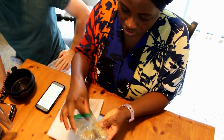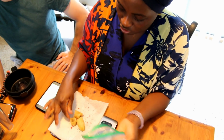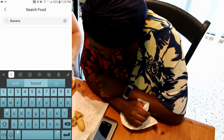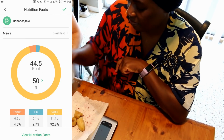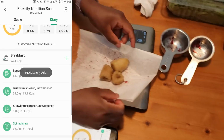Frozen banana, I'm not using too much. I'm going to be using just a little. So this is about the size of a small banana. Or a third of a banana, yeah. You gotta go general then specific. So banana? Yep. So you do just banana? Just banana, because it's the same frozen or not. Yeah. Alright, so we have our banana.